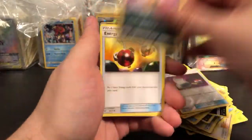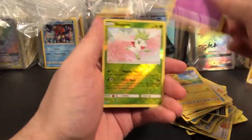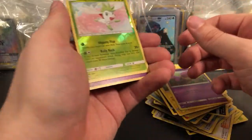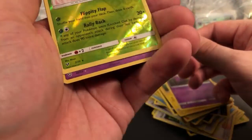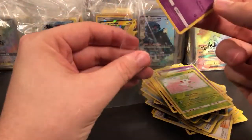Alright, let's see what we got here. Scrafty, Energy Retrieval, Floatzel, Larvesta, Purloin, Croconaw, Pikachu, Ekans, Shaymin. What's that? Oh my, look at this. A little goldy star. A little sprinkly little star. Oh, it's the Shining Mew. Oh my lord. Very good, man.